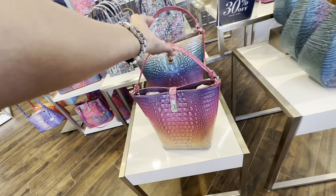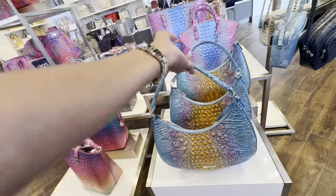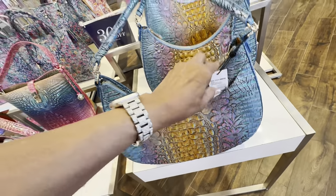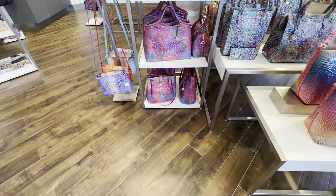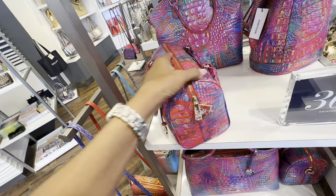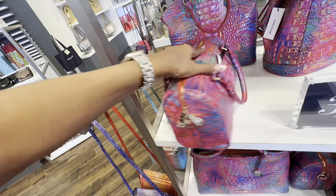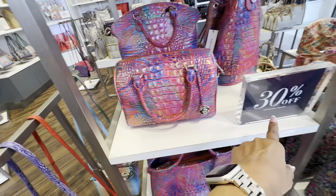And this is probably the same — $365. Let me see — no, this is $315. Beautiful color, right? How about this one? I like the floral in this. They are light, they're not heavy bags. This one is $355. How about these colors over here — very bright and vibrant! I like this shape, it's like a speedy — $345, and it also comes with a shoulder strap. Pretty, 30% off.